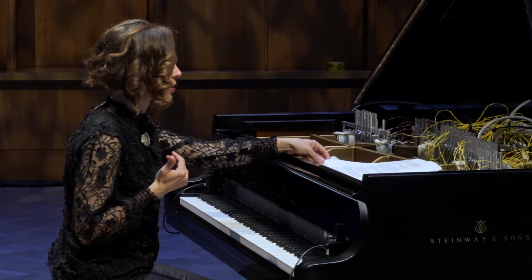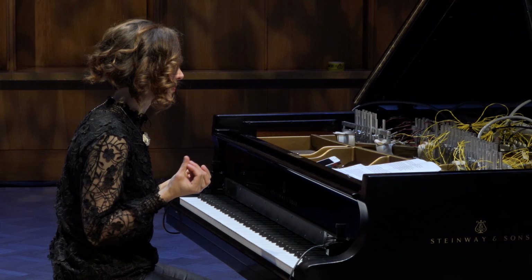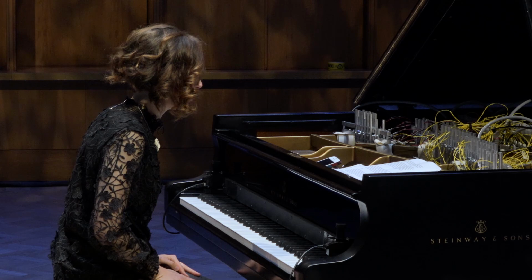And I call it a stutter effect. I explore it in my piece Radon. So let's see if it behaves itself and if we can make it speak for us.